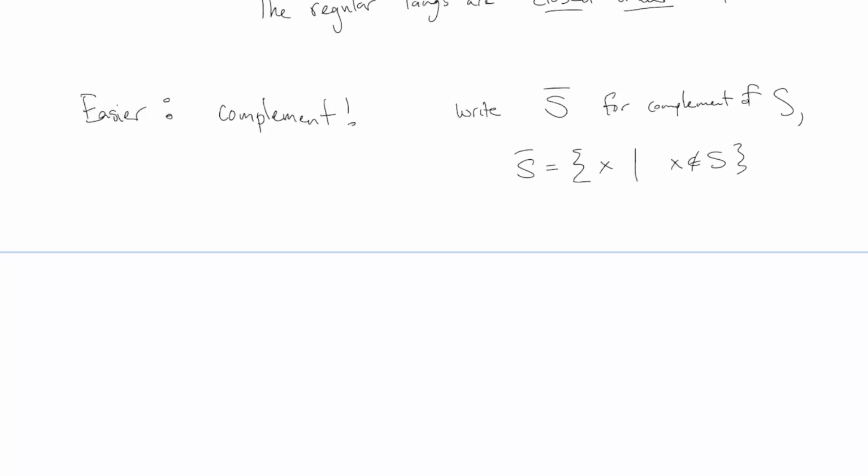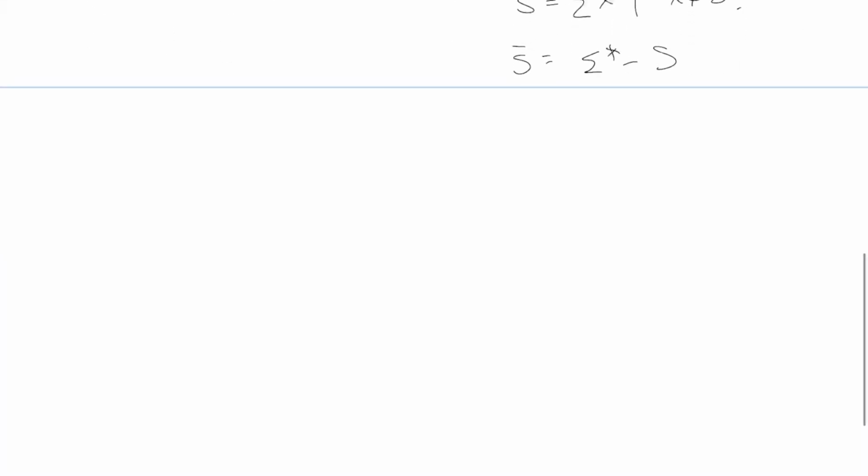All right. In abstract set theory, usually you have some kind of universe. You could say S bar is something like U minus S if you have a universe, although we usually don't talk about that. If you want, you could say S bar is sigma star minus S. In our context, S is a subset of sigma star, which, remember, refers to all possible strings using the alphabet sigma. S bar means all the strings which are not in S, all right? So the question is, if I start with a regular language and I take the complement, is that also regular?